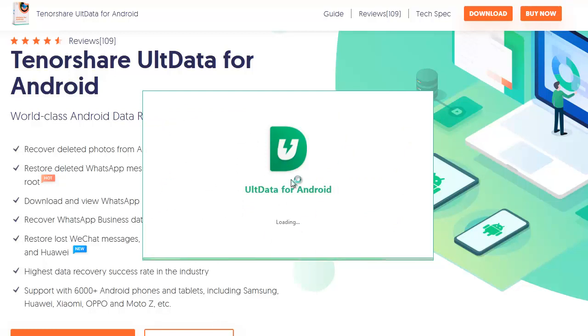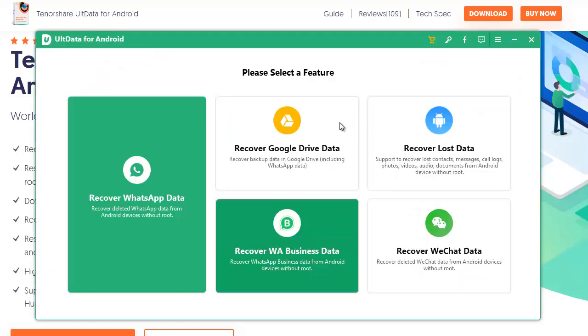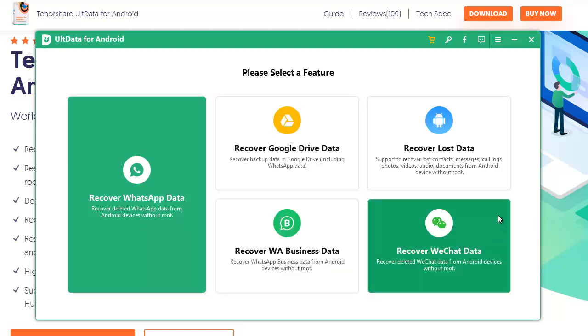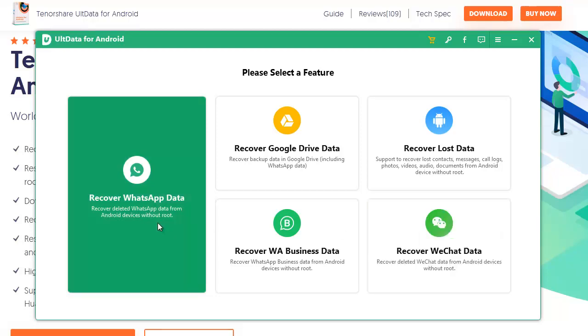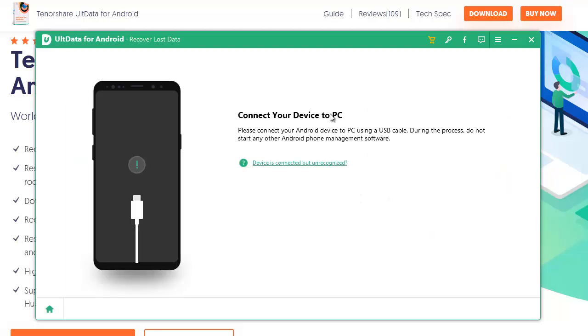So the software is now opening and we should be able to recover lost data, recover from our Google Drive, from WhatsApp, from WeChat, and also from the regular WhatsApp here. So what I am going to do, I am going to recover lost data.